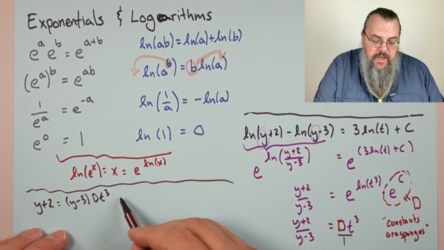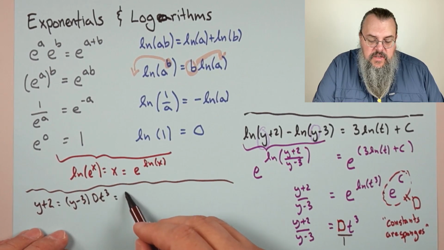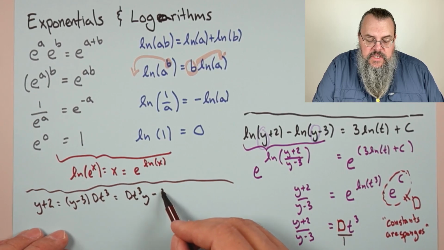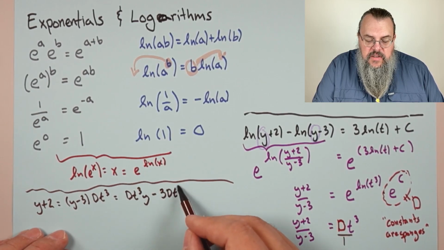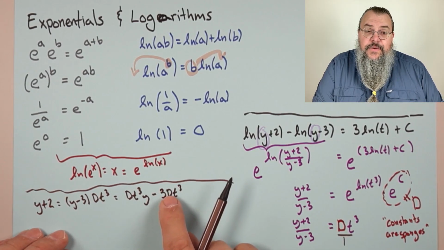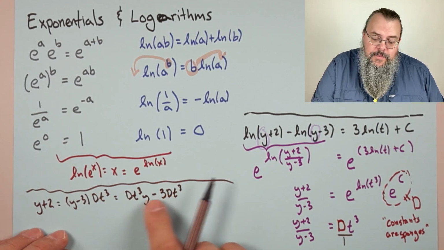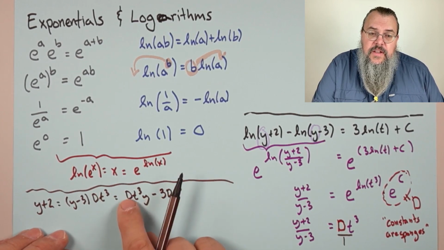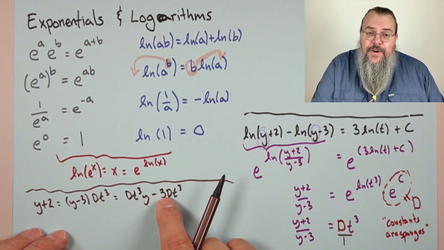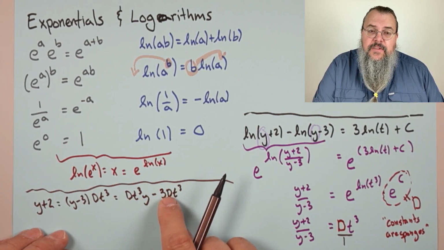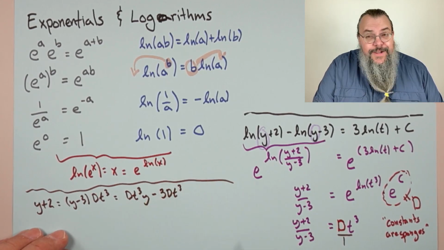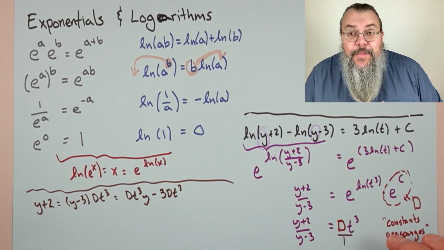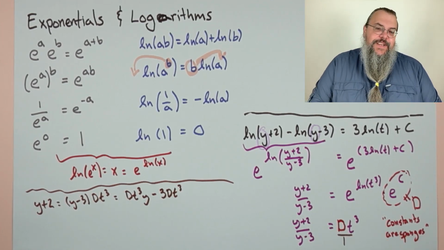Well, of course, we can expand. So this would be D t cubed y minus 3 times D t cubed. Now you might say, aha, Steve, absorb. But be careful. Here, this D and this D are the same. So I don't want to just make this an arbitrary e, because that would say these are completely independent, and they're not. So constants are sponges, but they're not super sponges. You have to be careful.